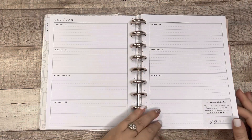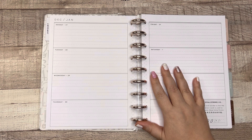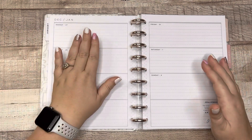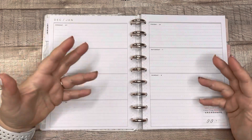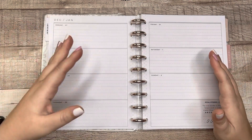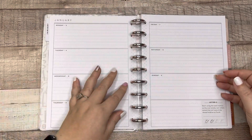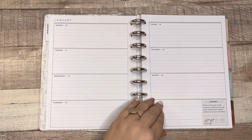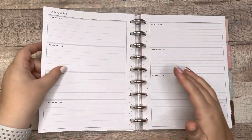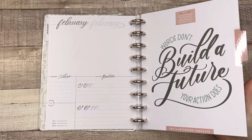I'm going to keep this by my bedside and just every day write something in here. I might end up doing this like a faith journal or just a regular journal — if I'm doing a Bible study or have some thoughts I'll put it in here, but I'll be mindful of how I'm writing so that every day as I'm journaling or writing some sort of Bible reflection, I'm also getting some practice in with my handwriting.